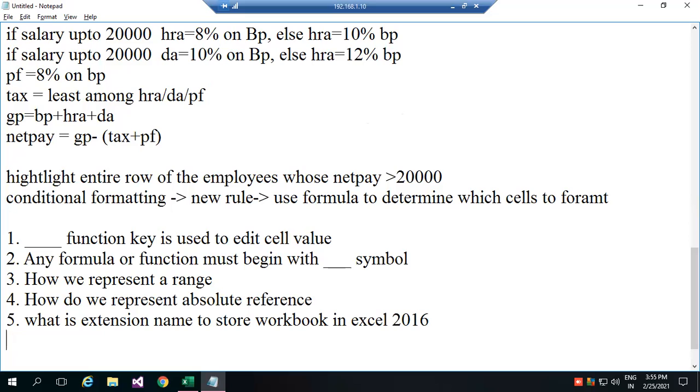Vaishnavi, Sanjay, Sanjana, Syed, anyone? So when to use a line chart? It's a simple one.